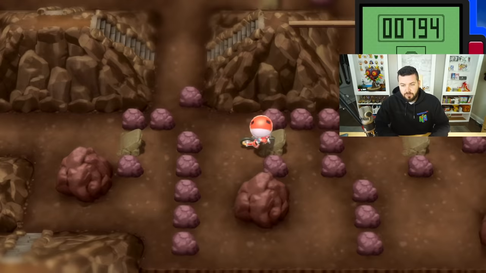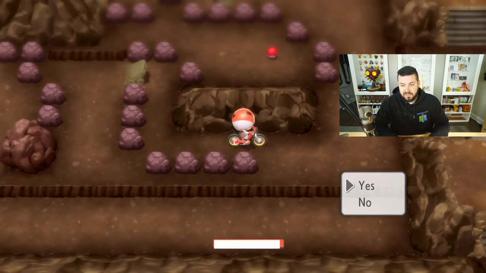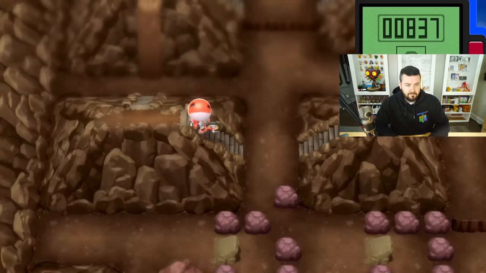And down here is just a fun little area. There's actually wild Gibles here. They're very low level compared to what we get in the Grand Underground. And then there's just sort of a maze that we just need to go through this whole area and, you know, go to specific places. And once you make your way to the end, you get the TM for Earthquake, which is our main goal here. I honestly don't really care about any of the other items.